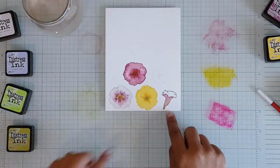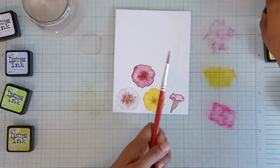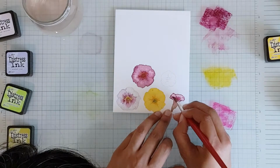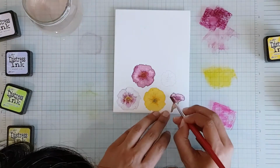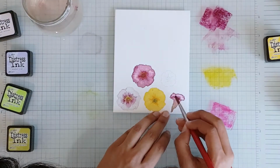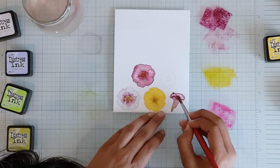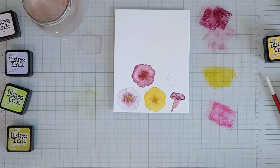If you've looked closely at buds, you probably noticed that there's actually some green still left over in the petals before the flower has fully formed, so that's what I'm trying to replicate in the flower here. Once I've added that detail and let the colours blend in together, I'm drying between each step as before, and then I'm going to be adding some detail to the centre, once again using the Seedless Preserves for the wash of colour, and then using my tiny brush to add some detail with the same colour, just to add some depth to the centre.